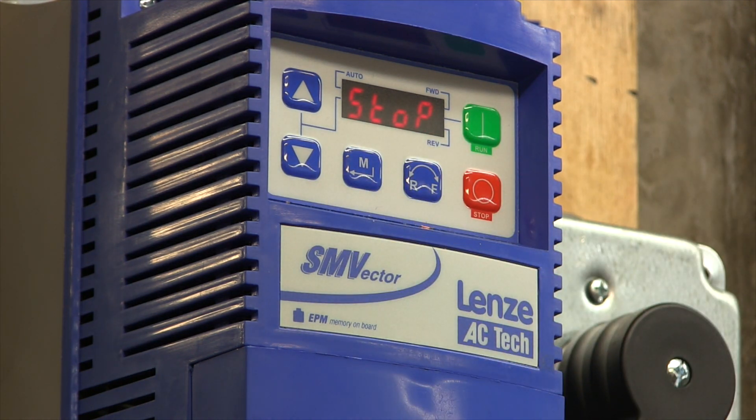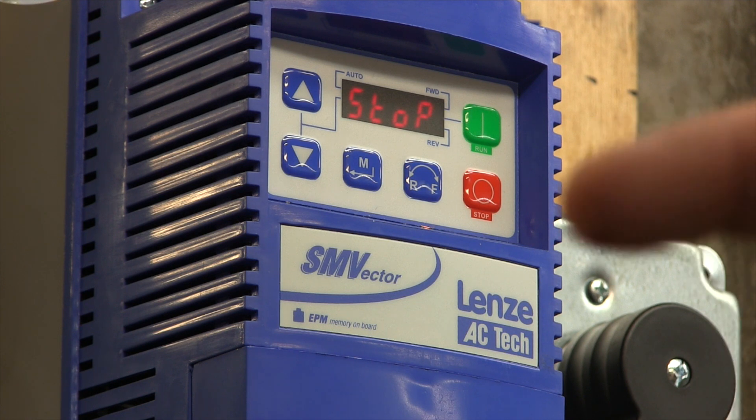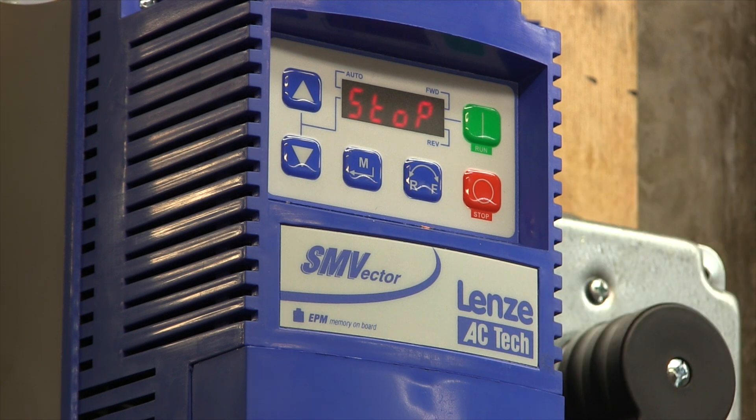The reason I have deceleration set to three seconds is that when you're turning the speed pot down, if you had it set to one second like I initially did, and you're at your max hertz with the motor cooking, and you turn it down too fast - you've decelerated too fast. You have a lot of inertia and momentum going, and the VFD goes into protection mode and you get an error. So you have to set your deceleration time to slowly decelerate as you turn your speed pot down. Stan went into great detail explaining this to me - the guy knows his stuff about VFDs.